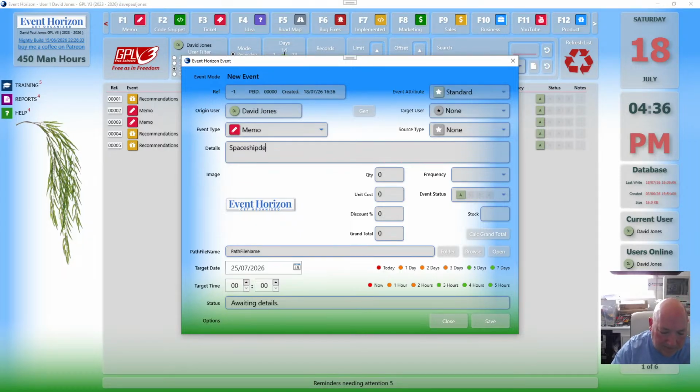Spaceship dev. VE3 CQK. Wonder what your name is. What's your name? Did he mention your name? Come back with your name and I'll stick you on there. What kind of dev work do you do? Just to put on here, because then obviously we'll have a list of them.